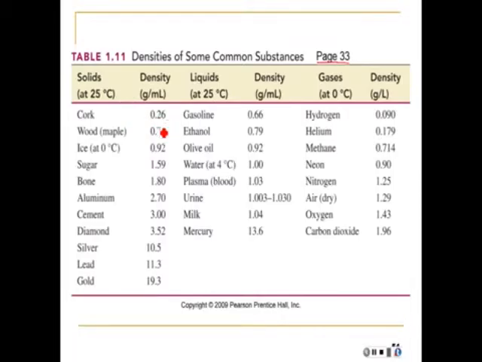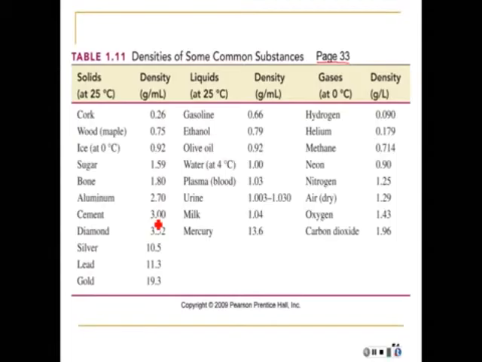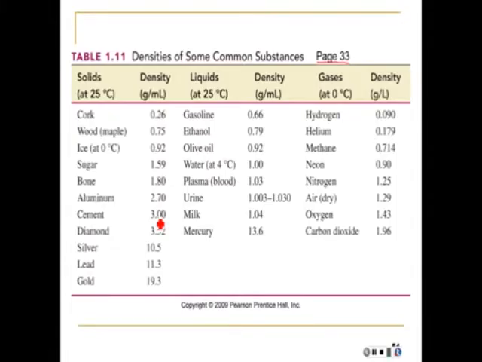Cork, very small density. Look at some of these. Lead, gold, silver, very high. Metals have higher densities. Aluminum's kind of small. Cement. You might think cement is way up here, yet, if you took a small bit of cement that would occupy a milliliter, it would weigh more than 3 grams. Liquids, gasoline. Notice that less than 1, water is 1. The units at 1 gram per milliliter. Except for mercury, the density of all the liquids are pretty low.